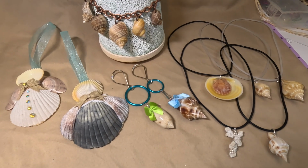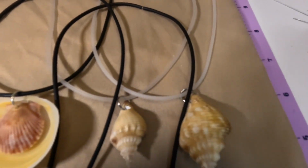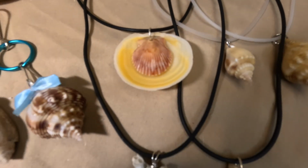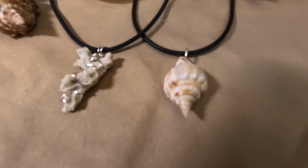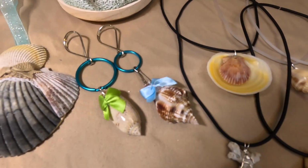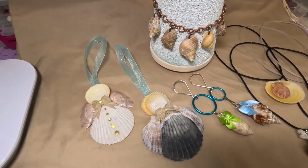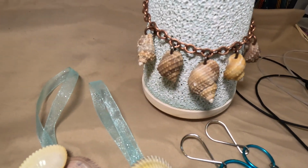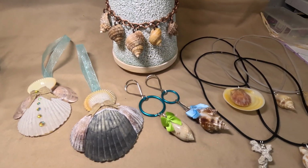There we have it. Some of the things we made from our finds at Anclote Key. Start over here, we have the his and hers in the Florida Fighting Conch, the matched colors. So 2 different necklaces. And then we have this beautiful buttercup with a nice scallop in there. Another really cute juvenile fighting conch. A sweet piece of wrapped coral. 2 Anclote keychains. And there's a couple of angels. I'm trying to get this to where I'm not making a shadow over that. And then we have this great bracelet with the chestnut turbans on it. Awesome.